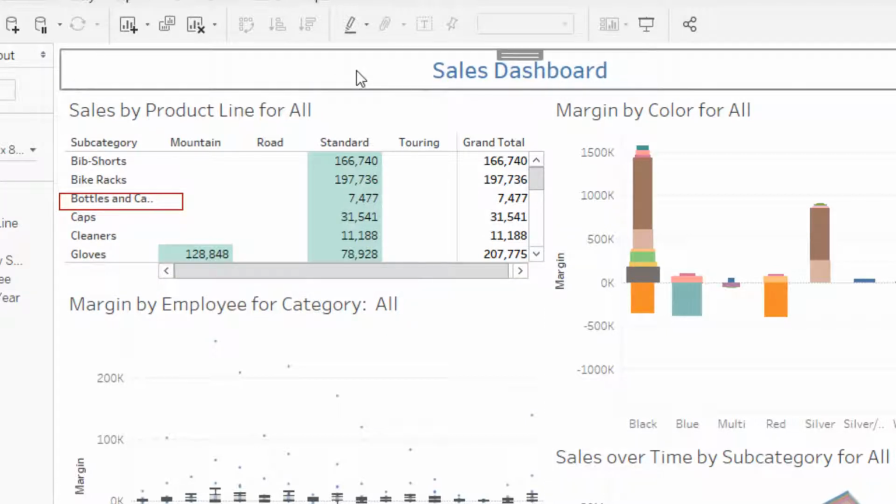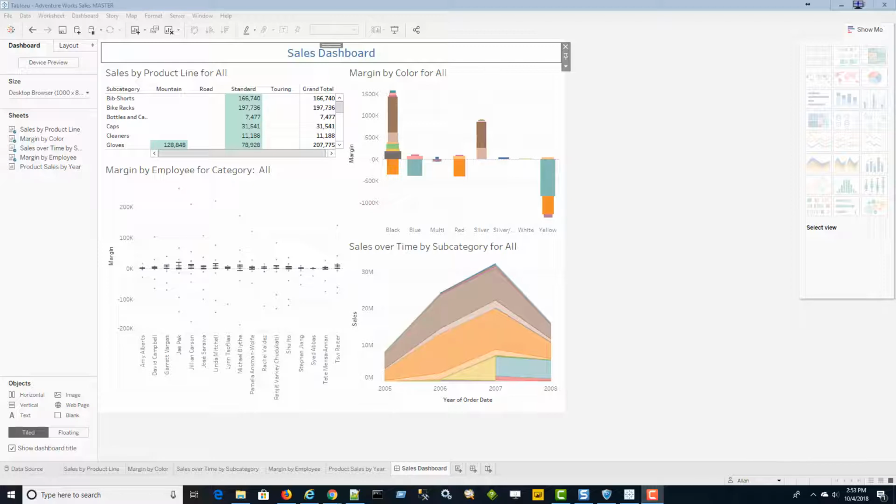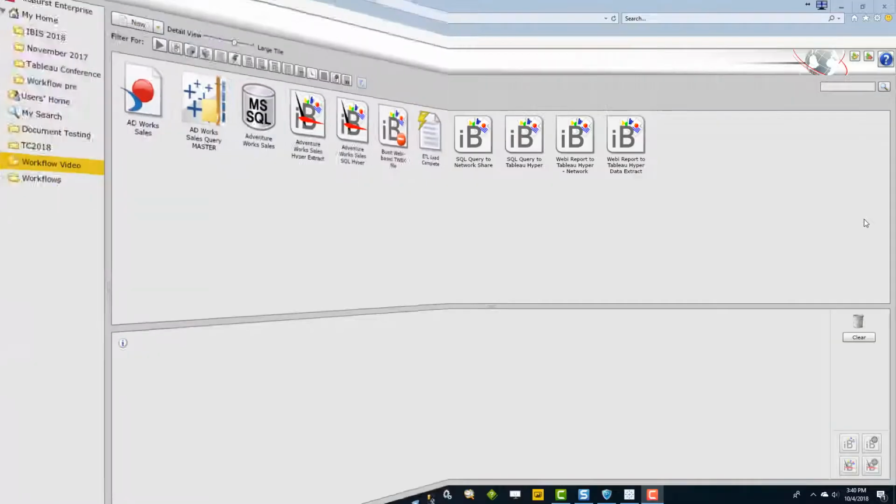So the goal here, once again, is to take a TWBX file and burst it into smaller TWBX files based on a specific dimension. The next step in the workflow, the final step in the workflow, will be to take the individual TWBX files and deliver them. So we're going to look at a few different deliveries. One is up to 1 project on Tableau Server. The other one is to dynamically publish them to different projects on Tableau Server that can each contain their own unique user permissions. And the third will be to email the TWBX file to, for example, a customer.